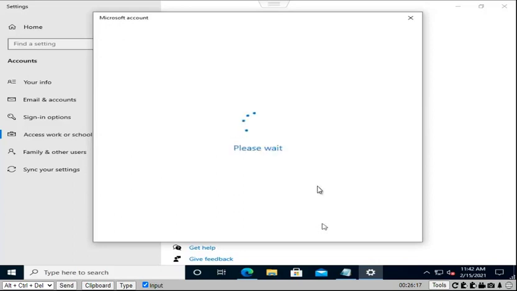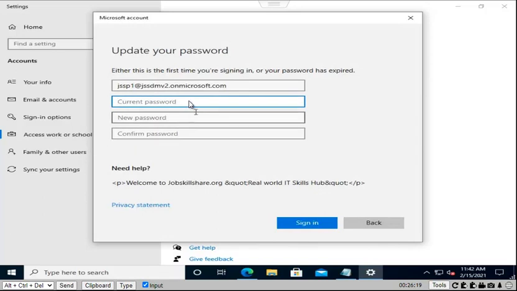Then click sign in, and here it is waiting, and your password is expired, so you can change it easily. So I'm going to change it, and I'm not going to tell you what it is.